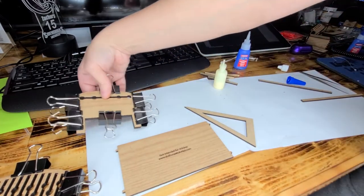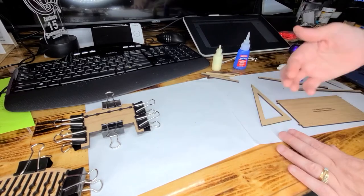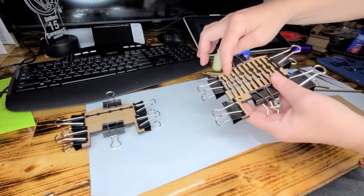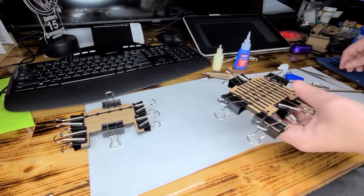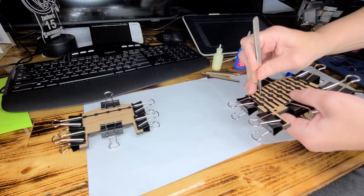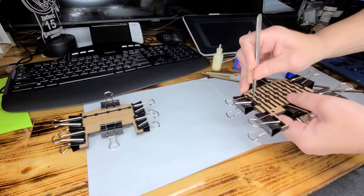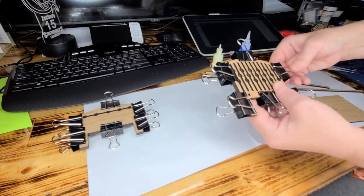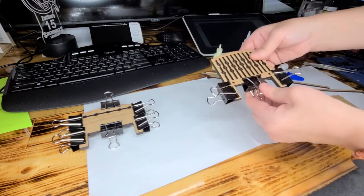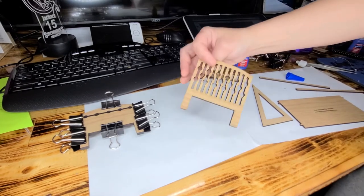And then clip it just like that. At this point, the other one should be pretty set up, very close to being set up. So if you notice, there's some little pieces in there. If they do not come off, you're going to have to sand them. That's just where the glue squeezed through. And it should look just like that.